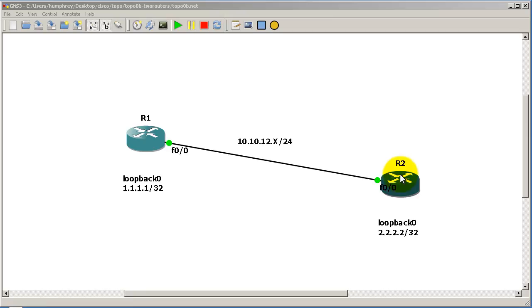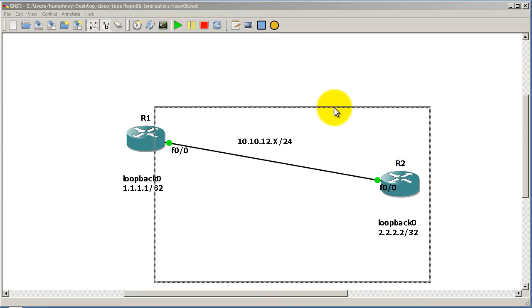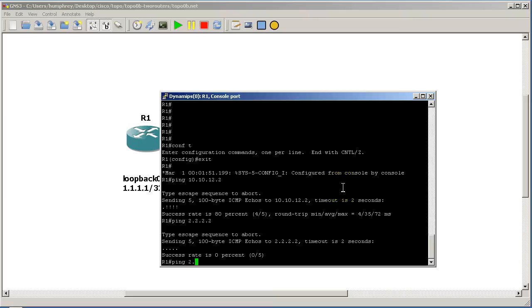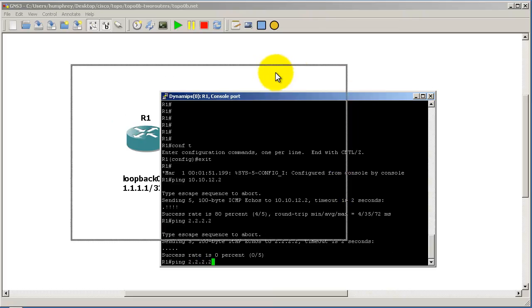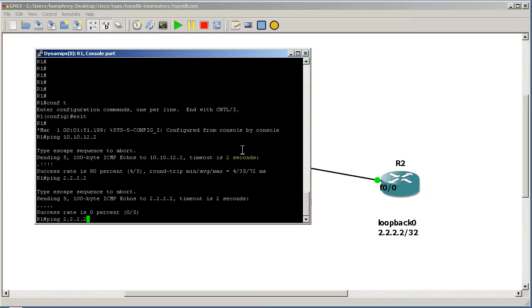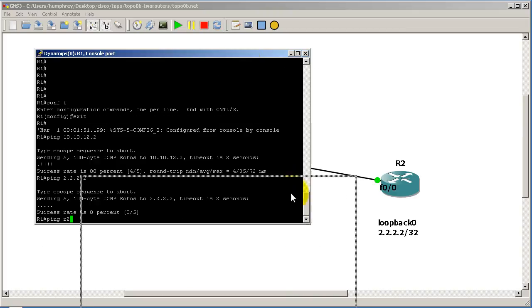And then, instead of typing in ping 2.2.2.2, which is the loopback of router 2 over here, I want to type in R2. Now, how cool would that be? I want to type in the name of the router and then the IP address will come back. Well, really, this is what host names do, and that's kind of what DNS does also on the internet. So we're going to set it up.